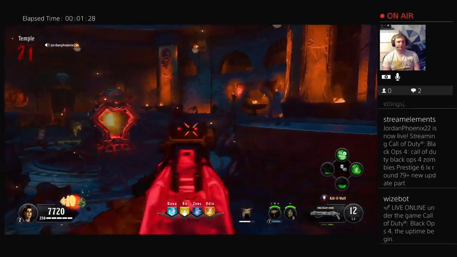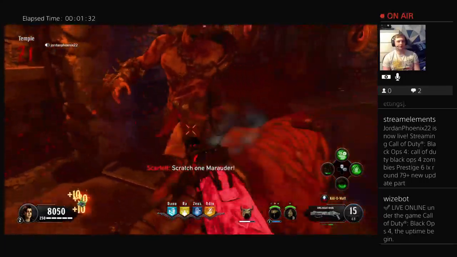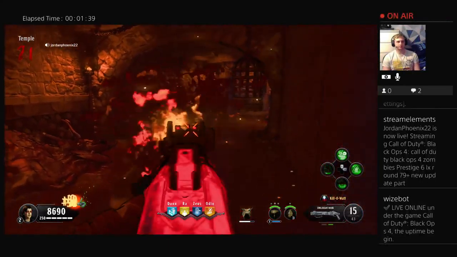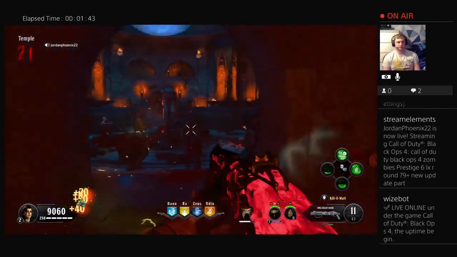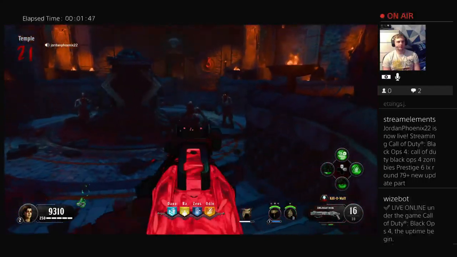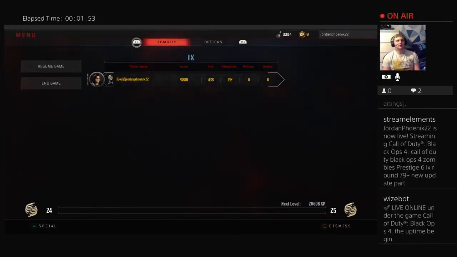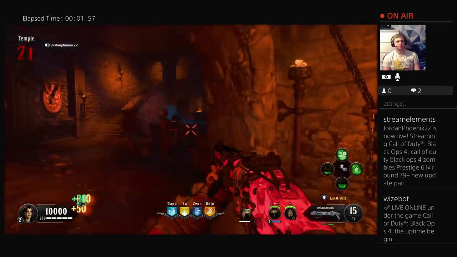So all it does, it just increases how fast you can actually turn your ADS. What a beast setting, guys. You have it on roll, then you won't be able to... so how fast you can actually aim down the sights, and move around. So if you want to be very accurate, you can.